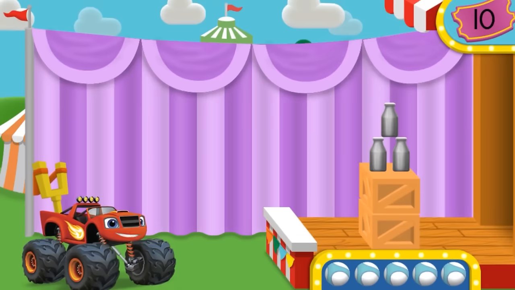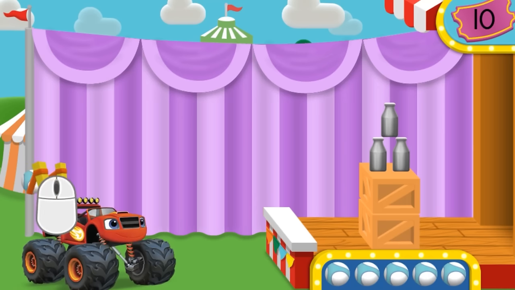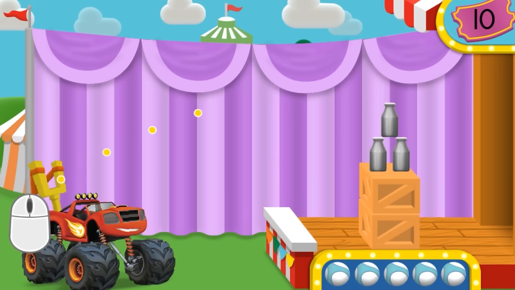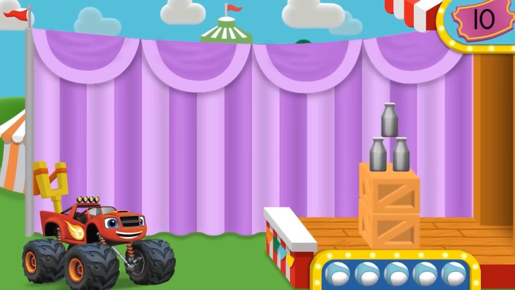Welcome to Milk Bottle Bash! Help me choose the right trajectory so I'll knock down the milk bottles with a truck ball. Click and hold down on my slingshot. Then, move your mouse behind me. Move your mouse up and down to find a trajectory that will knock down all the milk bottles. When we have the right trajectory, let go of the mouse button again to launch a truck ball. Ready? Let's knock down these bottles.